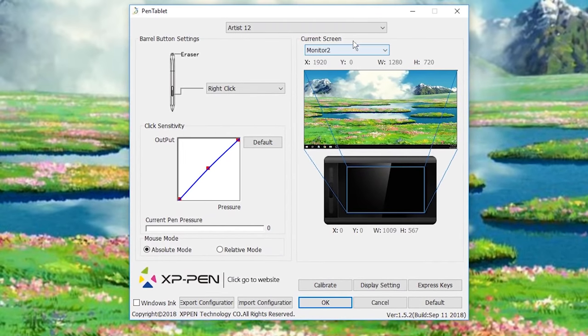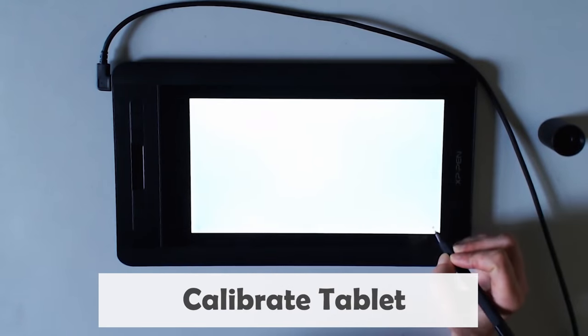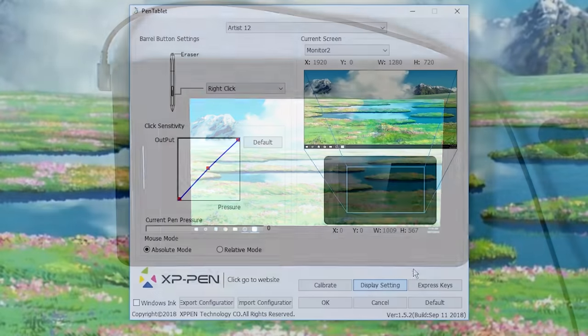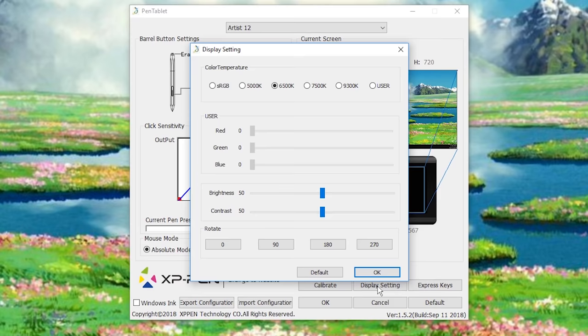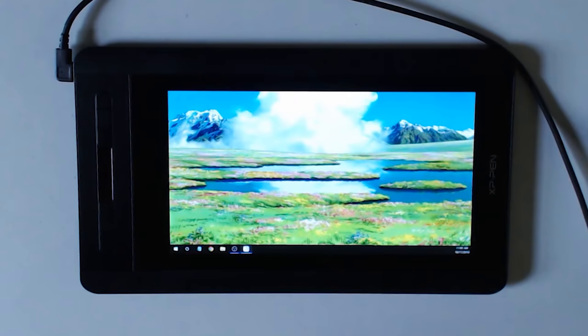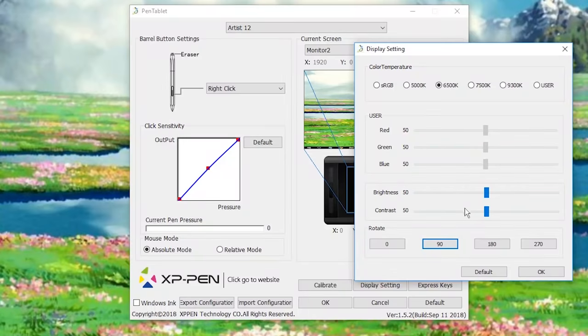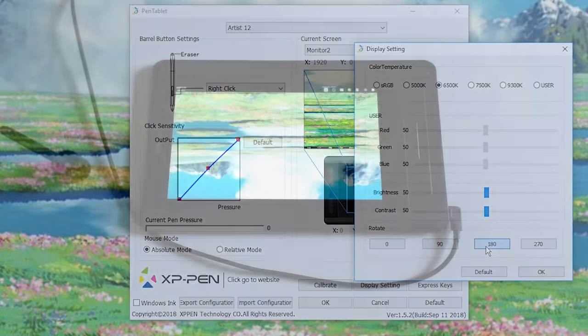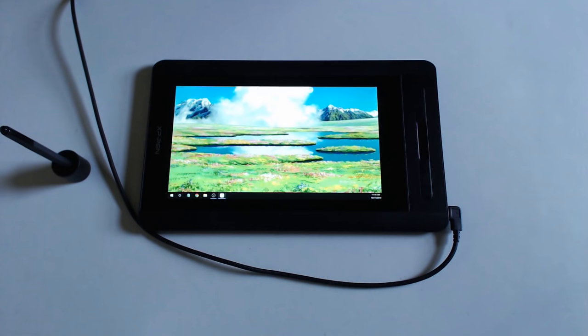Last step is to go over the tablet settings. Click the icon in the system tray. On the right, you can choose which monitor your tablet's pen cursor shows on. I want monitor 2 in this case. Click Display Settings below that to change the color temperature of your tablet. The default settings for this were fantastic, so I left them, but this is showing some of the other options you have. If you're left-handed, click the button to rotate the tablet screen 180 degrees. Then physically pick up the tablet and rotate it. That'll get the buttons out of your way.